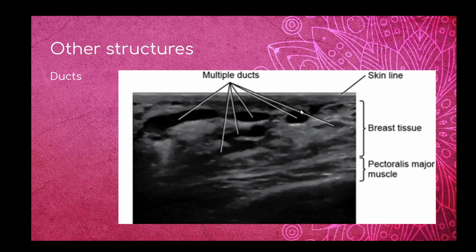Then some other things that you'll see in the breast, especially as we get up to the nipple, are the ducts. The ducts get larger as they extend towards the nipple. Now, if you're seeing super dilated ducts without any real cause, especially in older women, we might be concerned that there might be a blockage somewhere. So if we do see those ducts, we want to make sure that we follow them. Remember, when we're in the radial plane, we are long to the ducts. So we want to do a good sweep in the radial plane so we can elongate those ducts and really evaluate if there's anything within them.